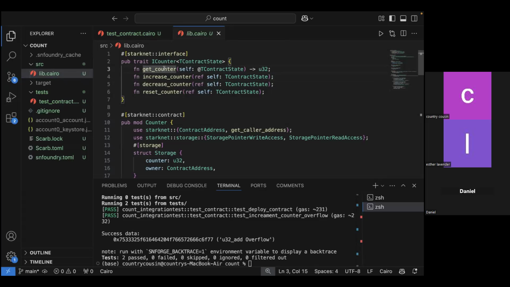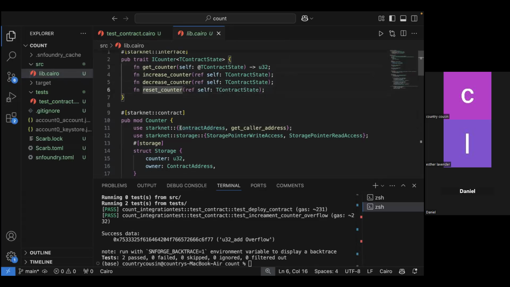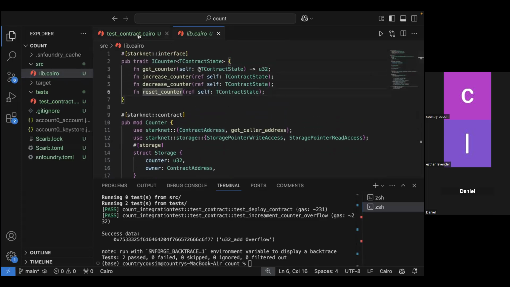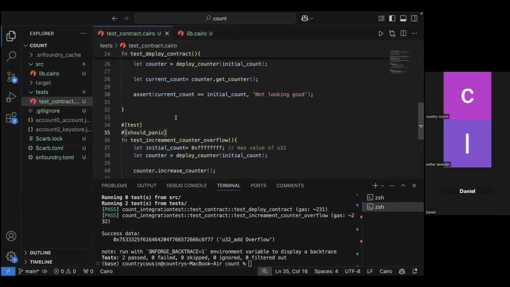When we deployed, we were able to get the count at the point of deploying, which is what it's meant to be. So you can work on incrementing and resetting as your take home. Just follow this same process that I have there. And let me see what you can do.